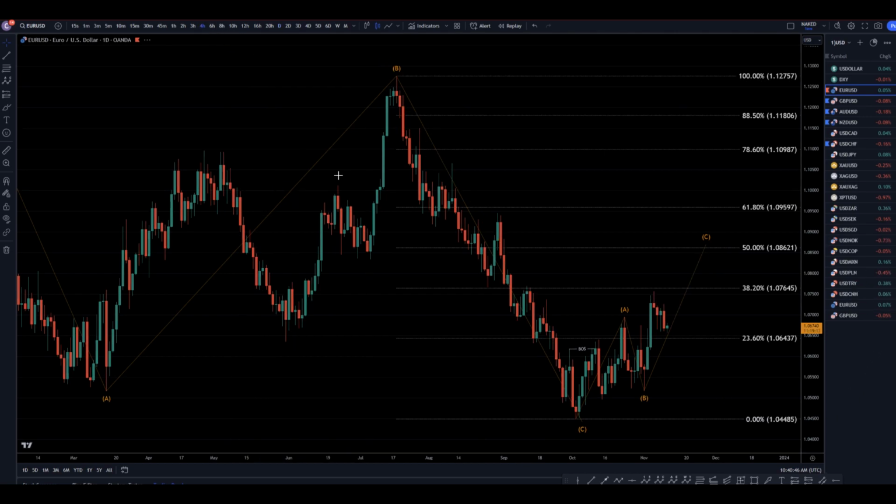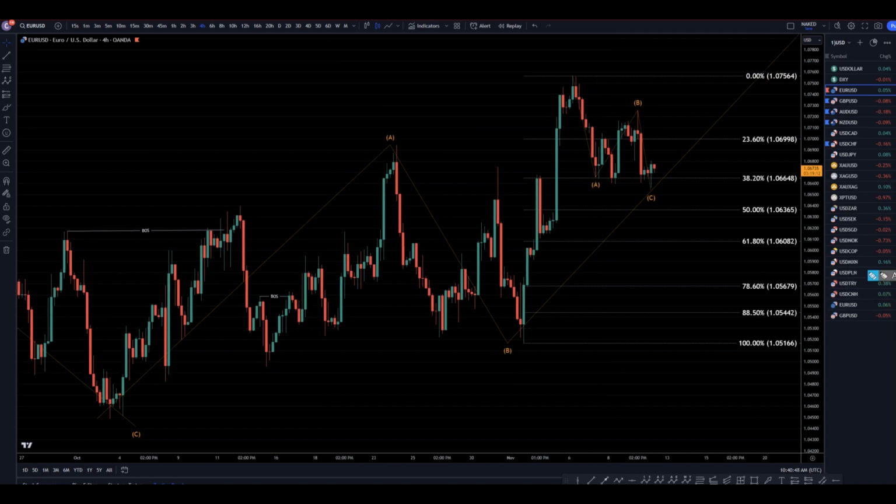So going down to the 4 hour time frame. On the 4 hour time frame, I am for sure looking for longs. It does kind of look like 3 waves down, 3 waves up. So I am definitely looking for longs. Like I said, it really doesn't necessarily have to stop right here. It very easily could go down to a lower Fibonacci level.